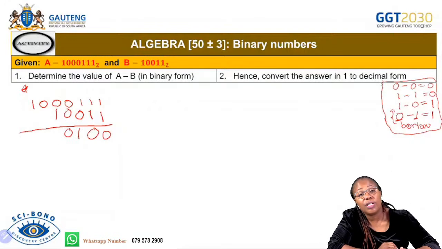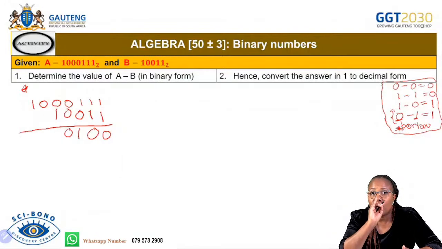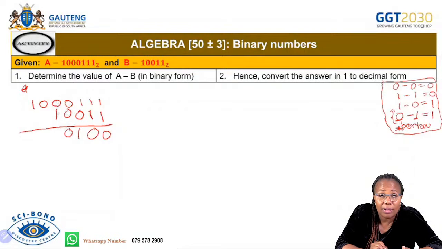But there comes a challenge now. We are having 0 minus 1. Remember we said it has to do with something being borrowed there. Okay, so look at the method, grade 12. Be careful now, look at the method. Don't confuse this with the subtraction of the natural numbers or whole numbers, okay? Now, we are borrowing now. We can't subtract 0 minus 1 because 0 is small. So we need to borrow somewhere.